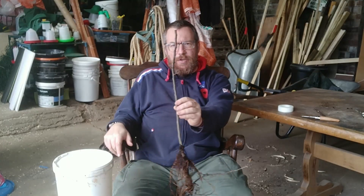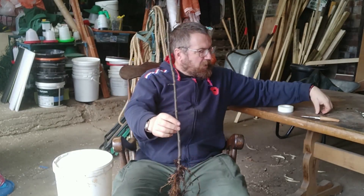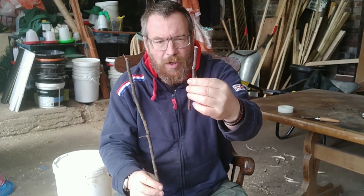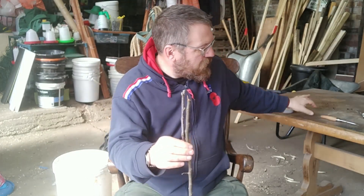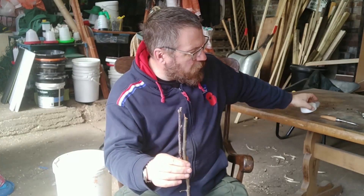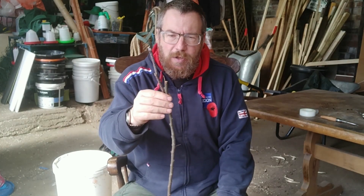So that's the why of grafting. In effect, all we're trying to do is take one of these — this is an MM106 rootstock, a crab apple tree — take the bottom part of that and stick onto it this little twig. This twig is a piece of an apple tree called Ashmead's Kernel. We're going to join those together, and the only tools we need are a sharp knife and a little bit of stretchy plastic tape — though years ago people used other things, and the plastic tape is optional.